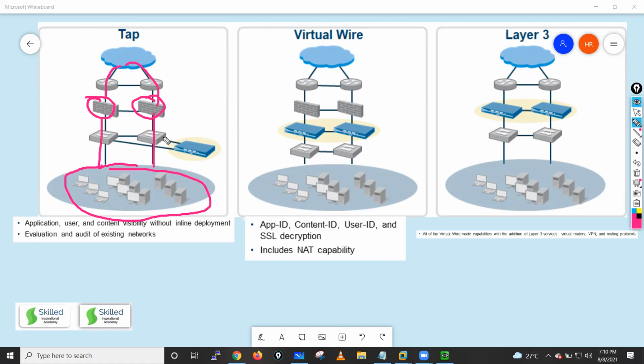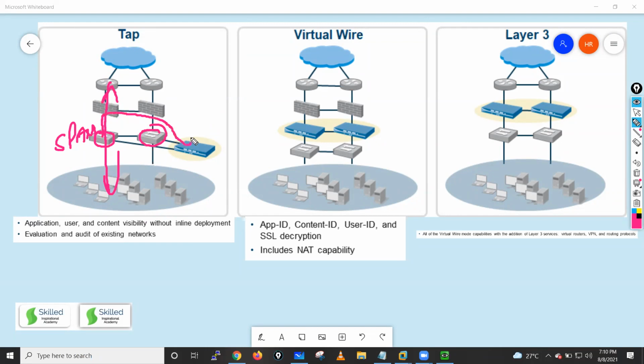Means you have to monitor. In that case, whatever interface you have in your Palo Alto firewall, just configure this interface in tap mode, guys. And configure the SPAN on this particular switch, because it's a core switch. All the traffic will go through this particular switch only, right? Whatever traffic is received by this switch, it will send the exact copy to your firewall.